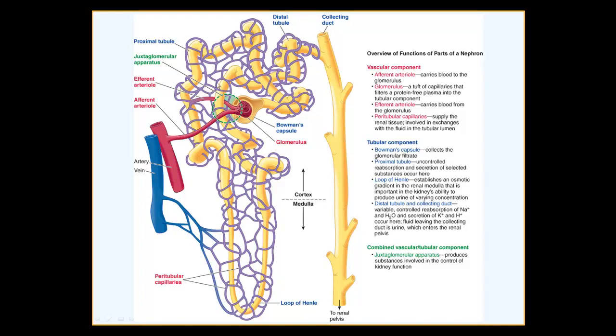We call this component collectively, that includes the macula densa, the afferent arteriole, and the mesangial cells and the juxtaglomerular cells, or the granular cells, the juxtaglomerular apparatus. That's an important word, and we're going to spend quite a good amount of time talking about the juxtaglomerular apparatus in this review.